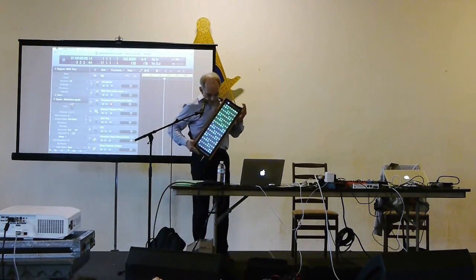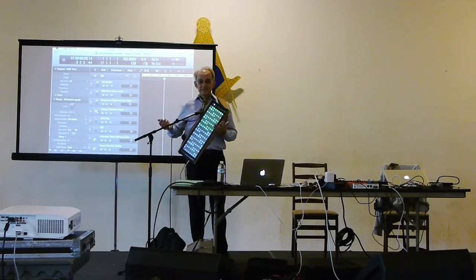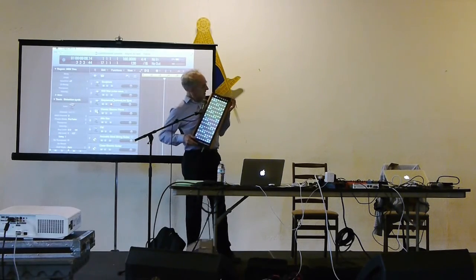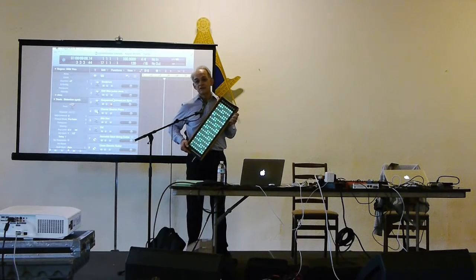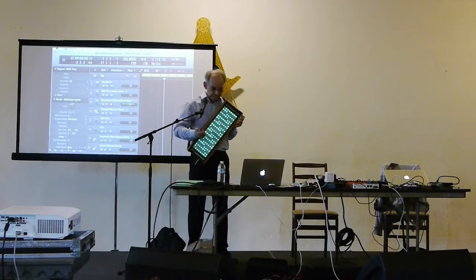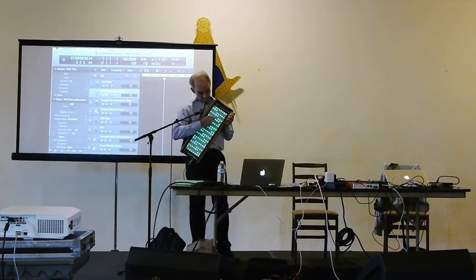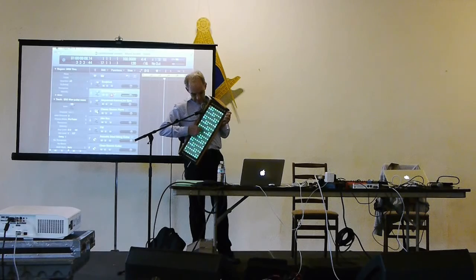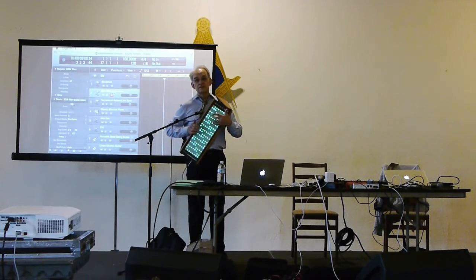I'll tell you a little bit of what the lights do and all that. The lights are basically there to make it look pretty, but they also serve a function. Right now, if I take split keyboard mode off, the green lights are naturals, and these are all just chromatics. And in this case, I've set the rows to be offsets of fourths, just like the lower strings of a guitar. I'm a guitar player.